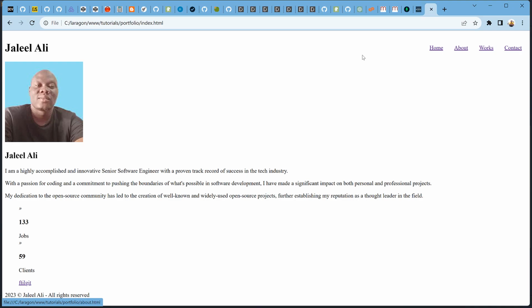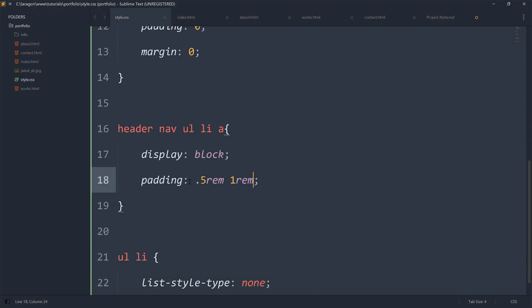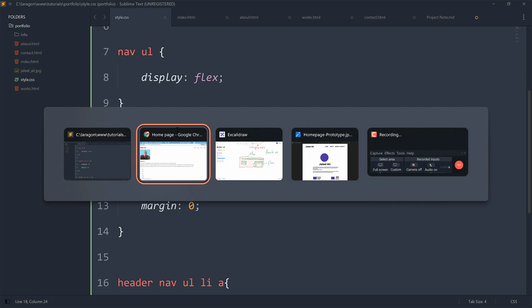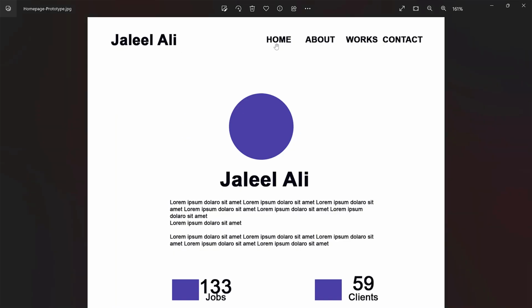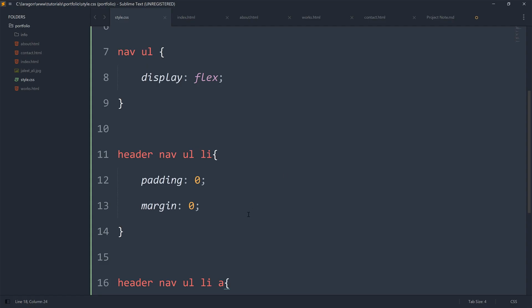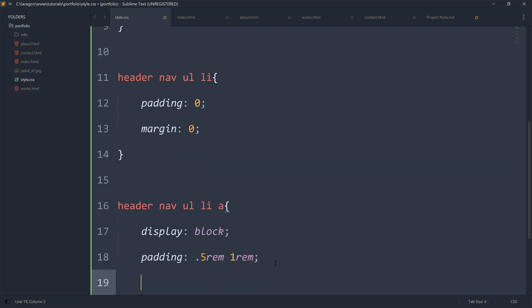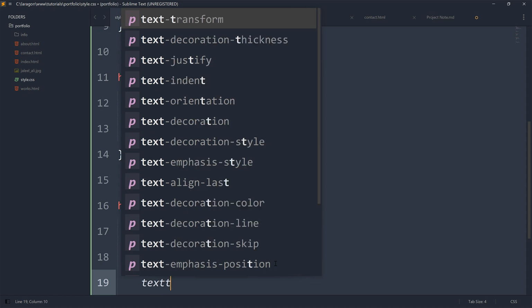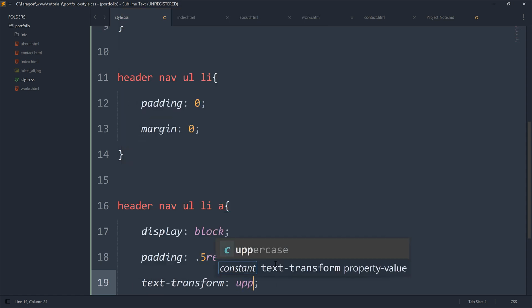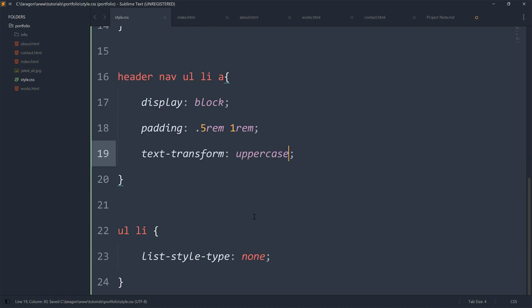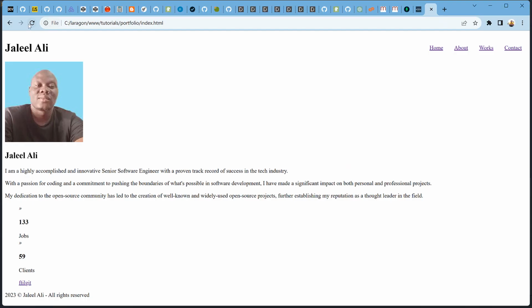Wonderful. So also in our design, we could see that the name is in small letters, but the menu is in capital letters. So this is the opportunity to change that. So to change it into capital letters, we do text transform uppercase, and when we reload, we have it in capital letters. Great. So the next thing is to remove these underlines under each menu.